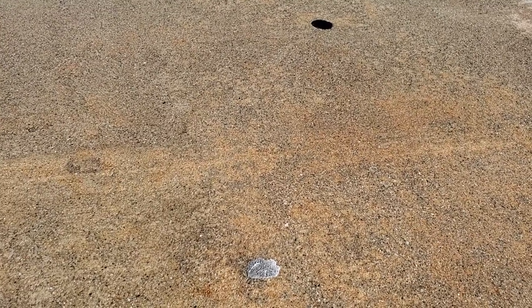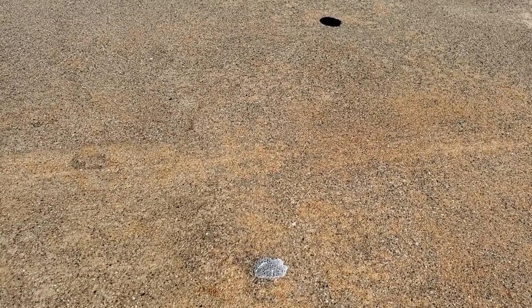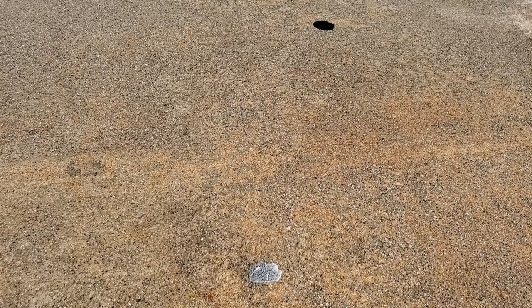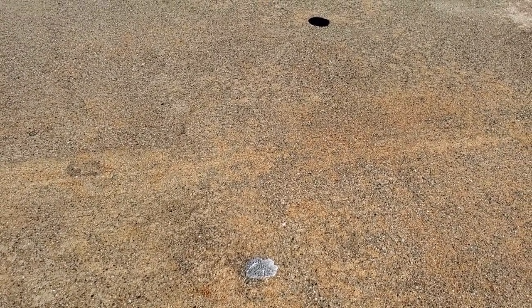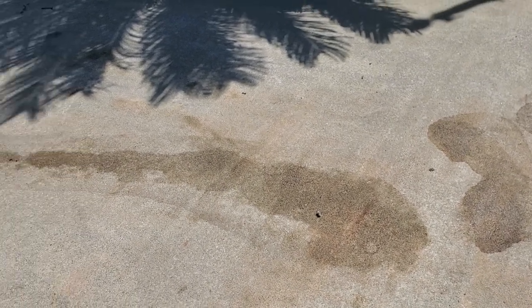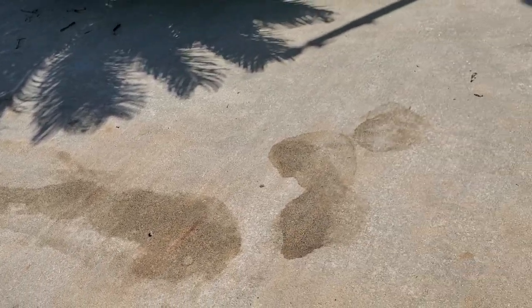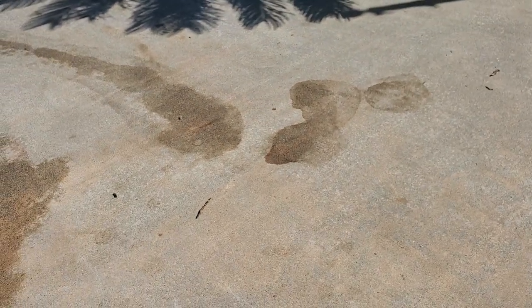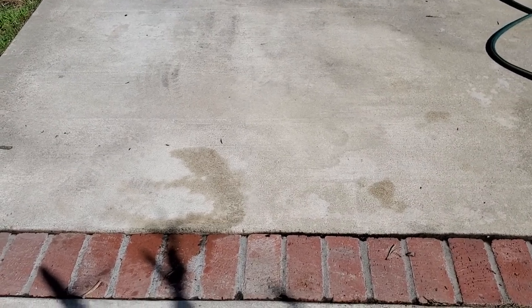I believe this is some type of fruit or something organic from a plant that got stuck and caked on this driveway — it's not gum. Now it looks like it's coming off. I'd probably need to scrape those off to really clean the driveway. But here's the other stain — I'm gonna have to redo it, hose it down, and see what happens. It seems like water is needed to wash it away.